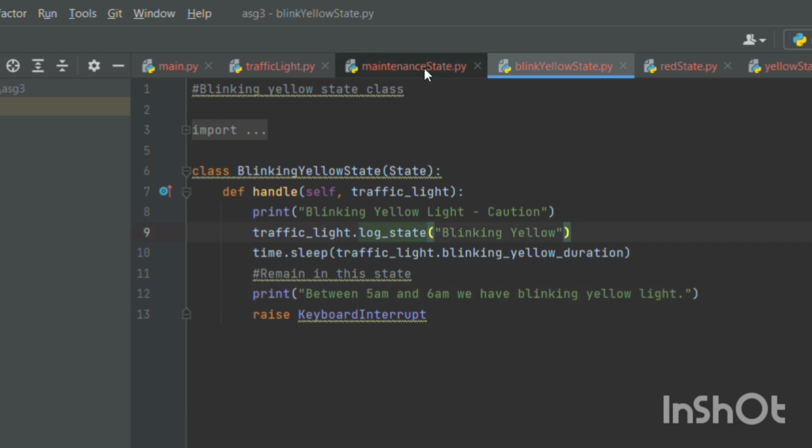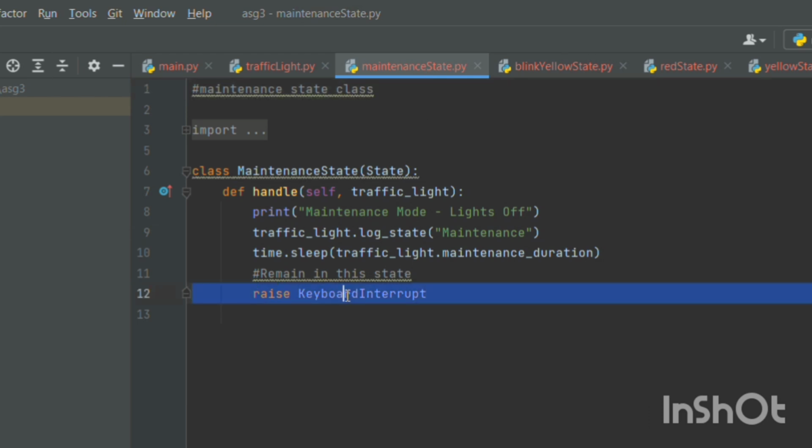So the thing is, these are the specific behaviors that we can implement once we are benefiting from this state design pattern. Imagine all those conditionals. Now it's just a state design pattern.